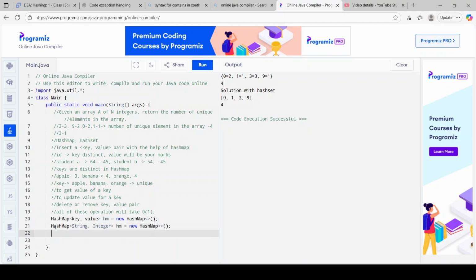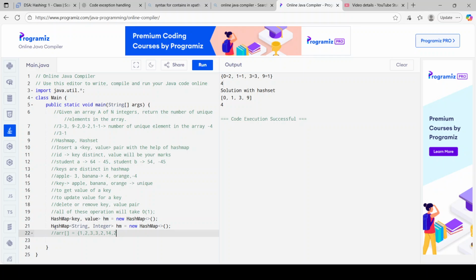Let's say I have one more example. Let's say I have an array, something like 1 2 3 3 1 2.